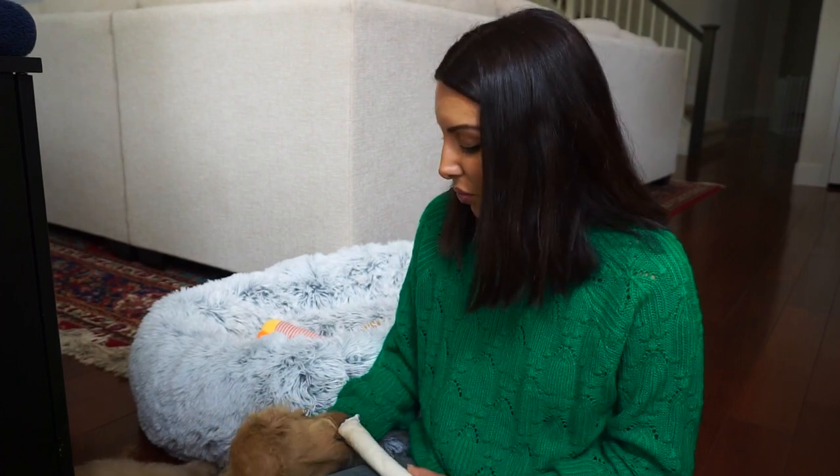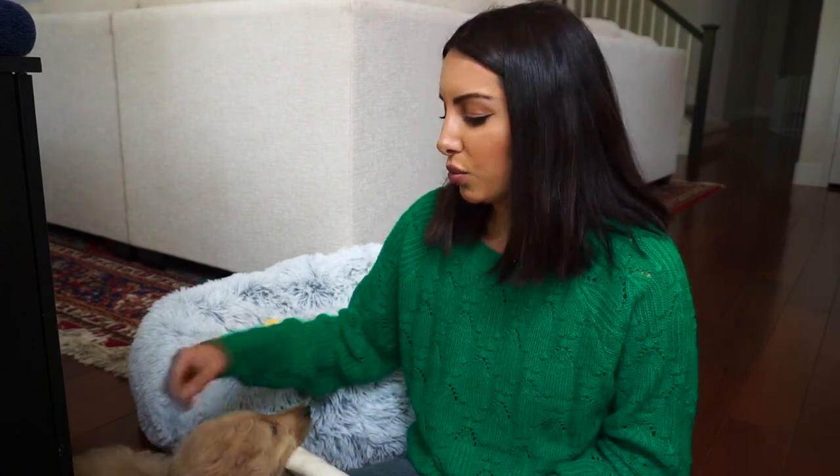So we actually had been researching breeders and knew that we wanted to add a dog to our family back in December of 2019. And we're in an apartment at the time, so we felt like we didn't want to bring a dog into our apartment because we didn't have a yard and really that much space for a dog to kind of roam around and play in. And so now that we are living in a house, and we've got a backyard and a front yard, we have that extra space to have the dog run around and play.